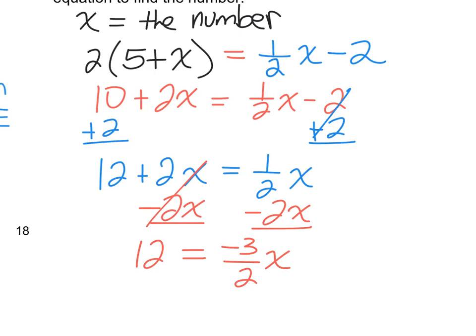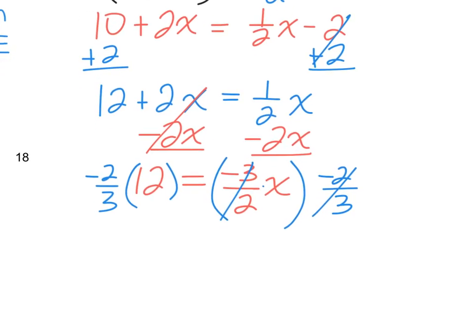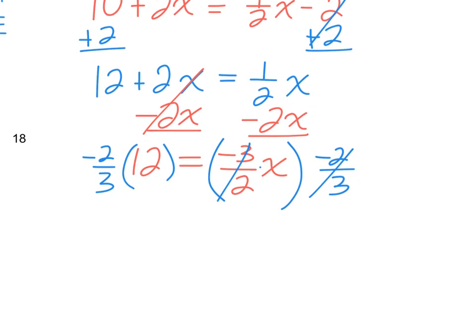All right. So, I want to get X alone. What do I do? Well, the connector here is multiplication. How do we undo a multiplication? With division. Can you multiply the reciprocal? Multiply the reciprocal. Same as dividing. So, that's good. Multiply both sides by negative two-thirds. Negative two-thirds. And what is negative two-thirds times 12? Negative eight. Negative eight. Thank you.